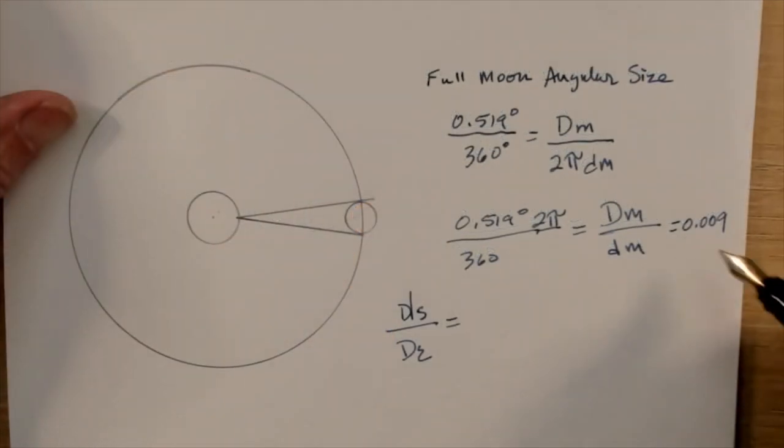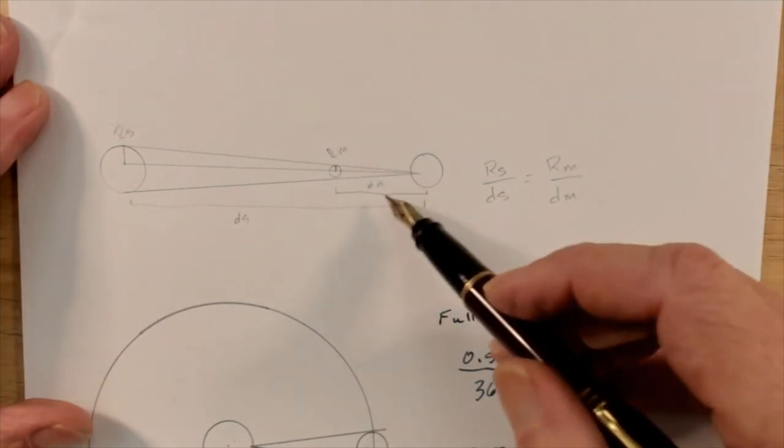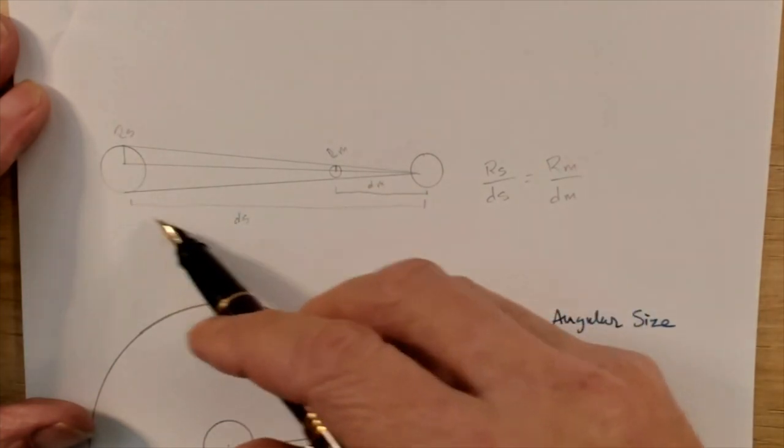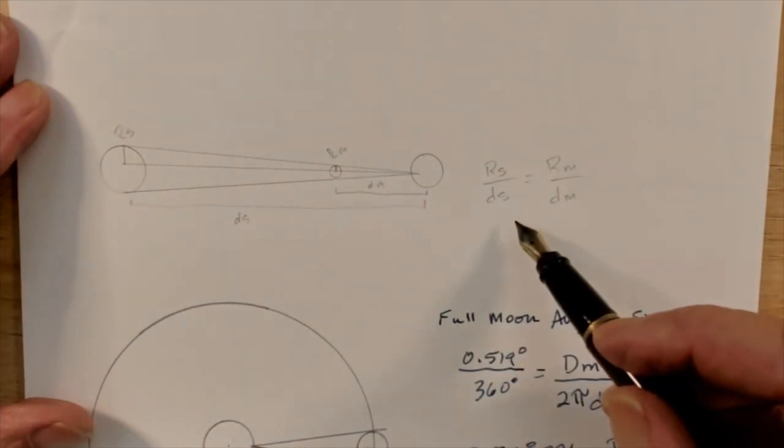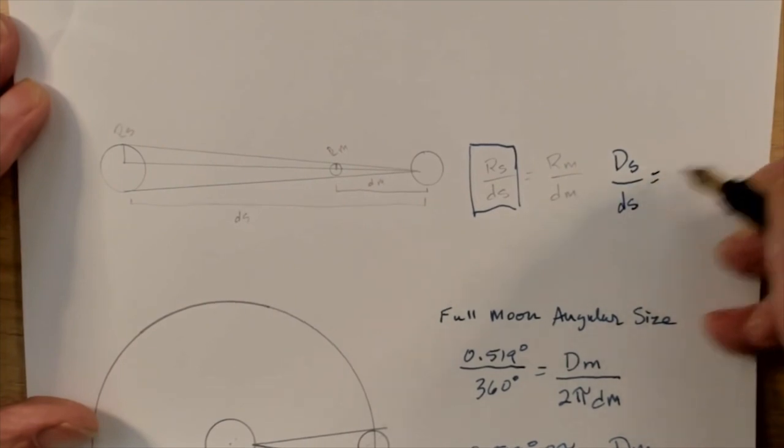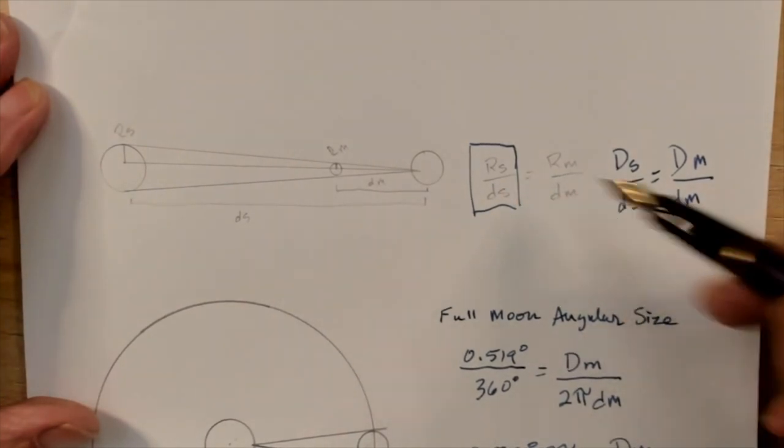Well, while that was interesting to know, what we really want to know is the distance to the sun in terms of the diameter of the earth. How do we relate these? We need to convert this to something that we have an understanding of. You recall from our first part where we looked at the solar eclipse, we looked at the radius of the moon over the distance to the moon as being equal to the radius of the sun over the distance to the sun. We can also look at it as the diameter of the sun over the distance to the sun equals the diameter of the moon over the distance to the moon, because you're just multiplying the radius by 2.